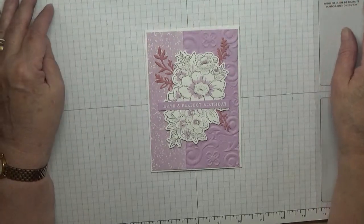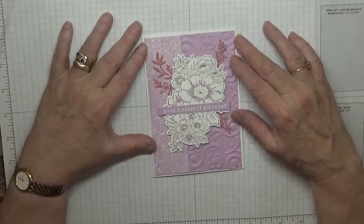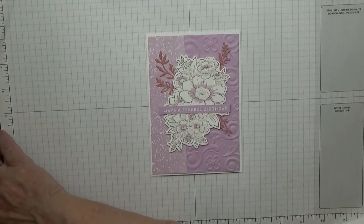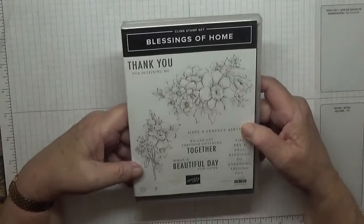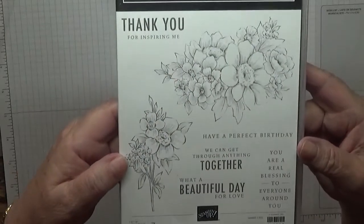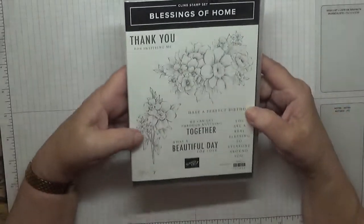Today I'd like to show you how I made this card. I made this card using a new set out of the Spring and Summer catalogue, and it's called Blessings of Home. I think it's really pretty.